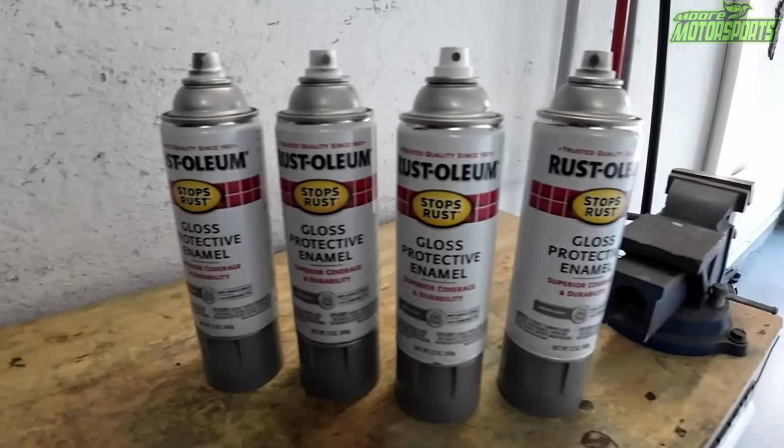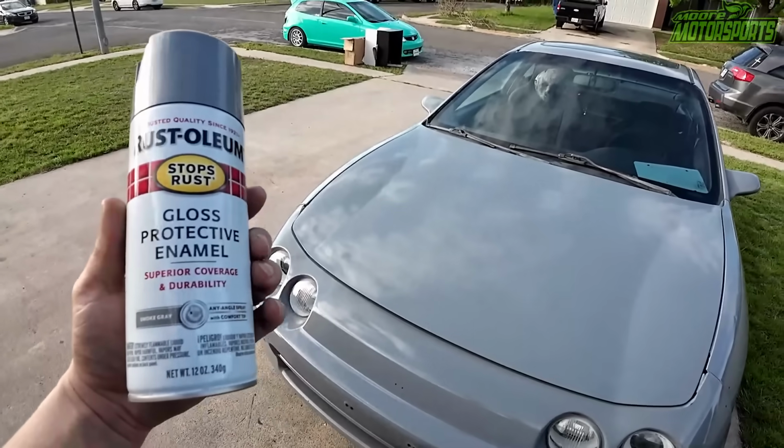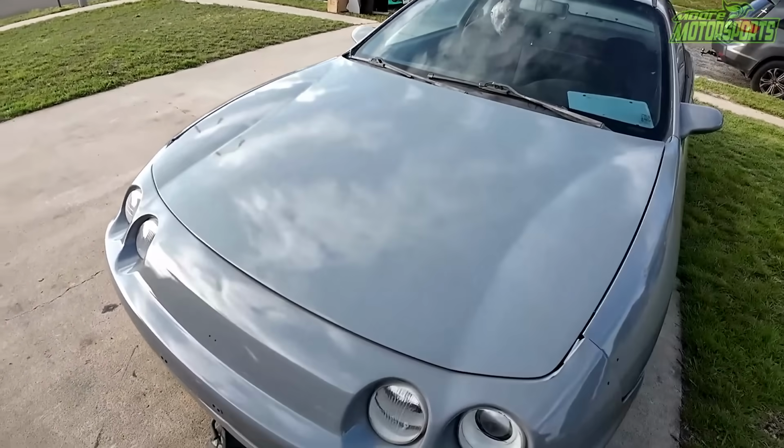In today's video, we use 4 cans of Rust-Oleum Smoke Gray to paint this Integra, and it looks absolutely awesome. Let's go ahead and get started with this video.